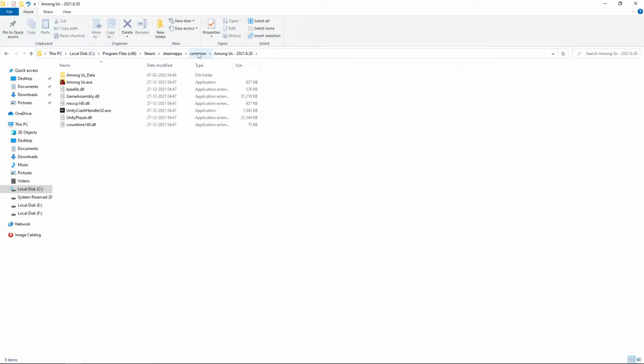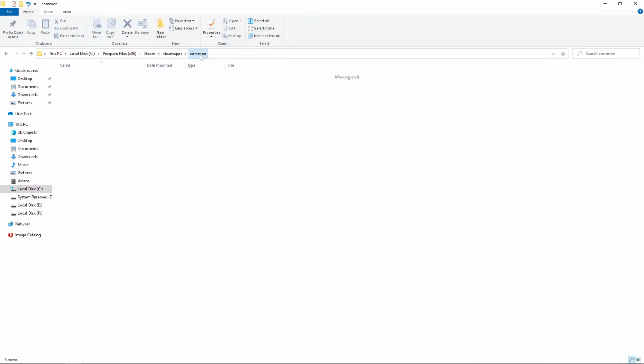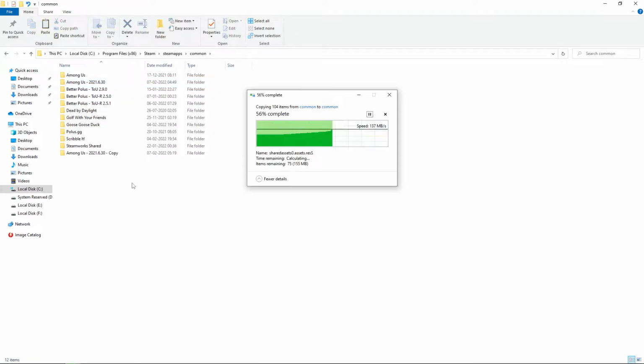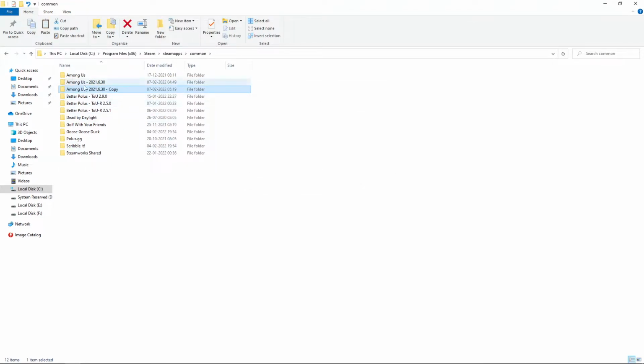So for those of you who are new to this kind of stuff, don't touch this folder at all. Don't touch the folder that you want to be extracting stuff into. You can make a copy of it, however. Control C and Control V. You'll just make a copy.